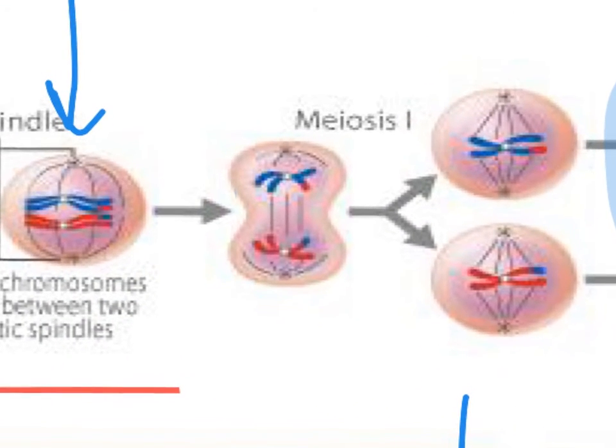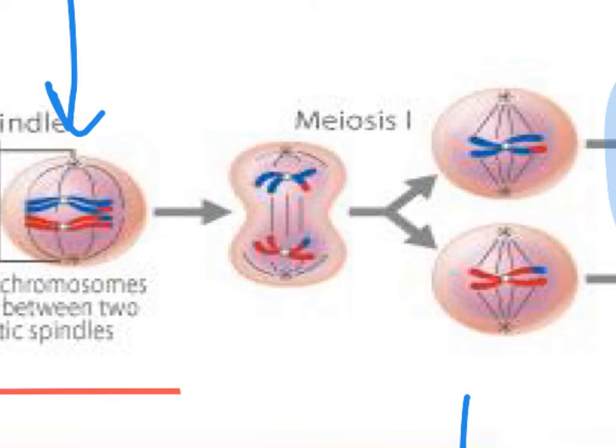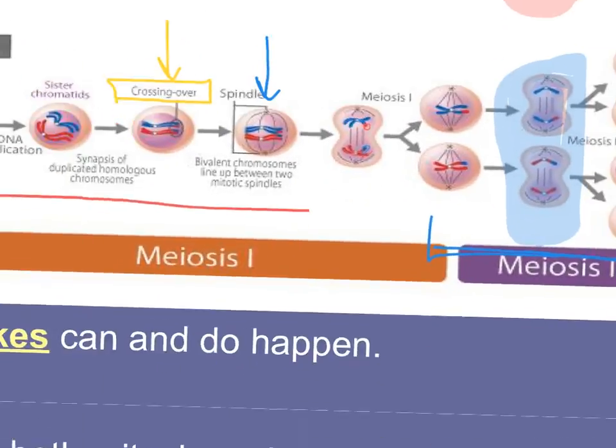And so what you see, if I zoom in, it's a wee bit blurry, is we have one chromatid that's blue, and one chromatid that's mostly blue and a little bit red. And on the opposite side, we have one chromatid that's red, and one chromatid that's mostly red and a little bit blue. So you see that these chromosomes have actually swapped genetic information, making entirely brand new chromosomes. So this crossing over is really important in creating genetic diversity. And usually it's pretty good at happening without errors.